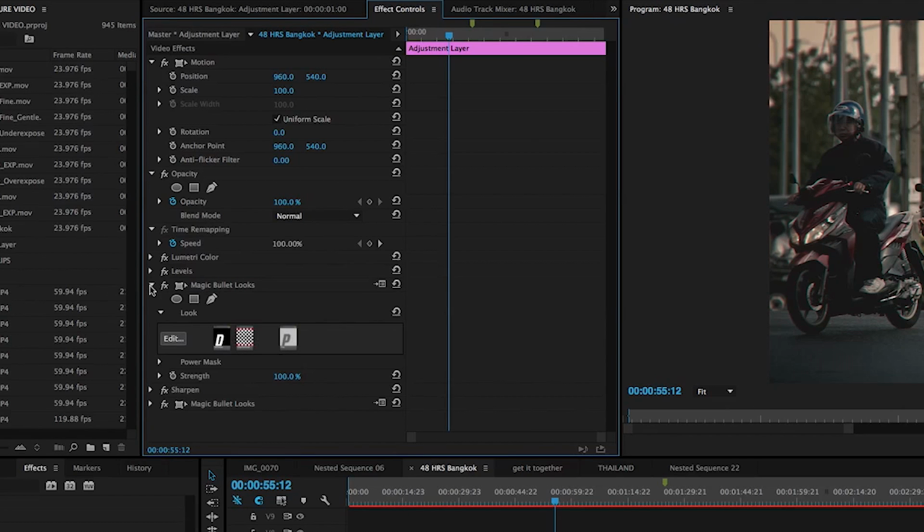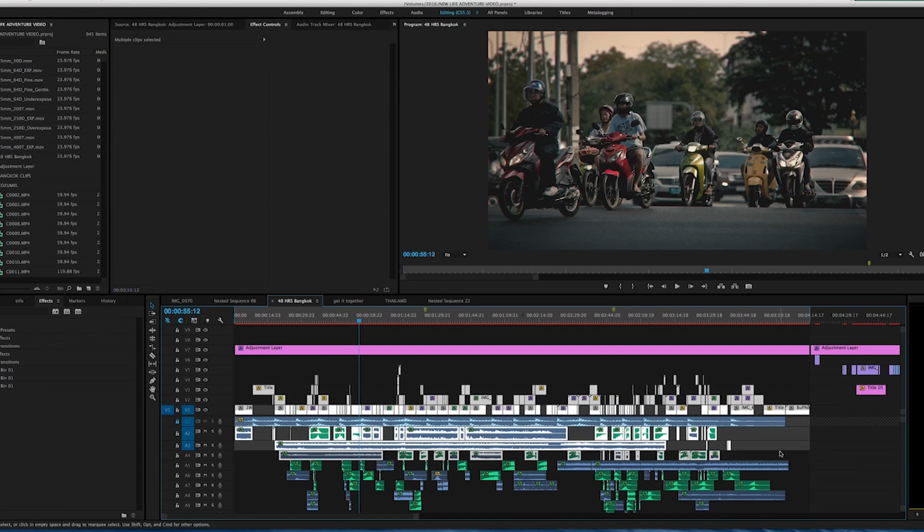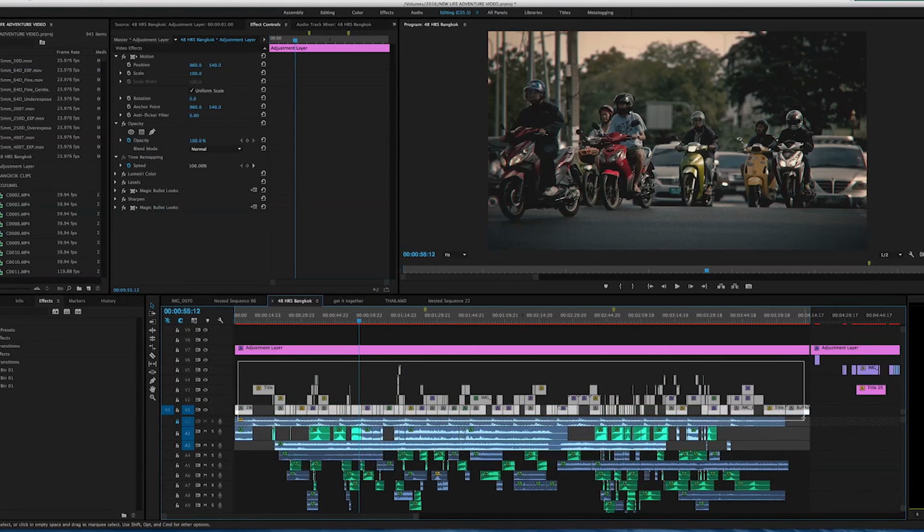What I did is add a few effects in the Magic Bullet plugin. I added slight diffusion. I like to add slight diffusion to all my videos. An edge blur, just to blur the corners and the edges of the entire video, as well as giving it a slight pop by using the pop filter. And so you can see what that looks like on and off here. Very, very subtle. But so yeah, all these effects right here are what are applied to my adjustment layer, and anything on your adjustment layer will affect any clips below it. So this adjustment layer is affecting all these clips below it right here.